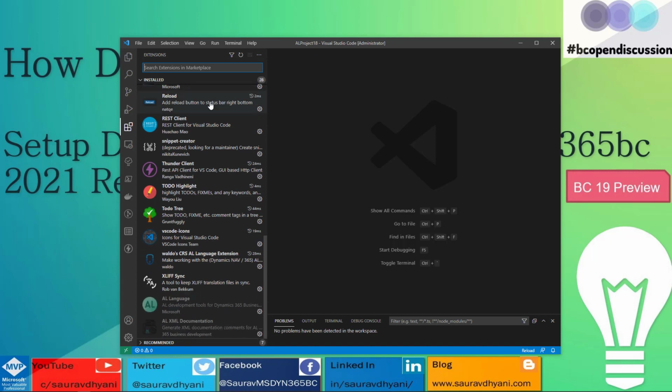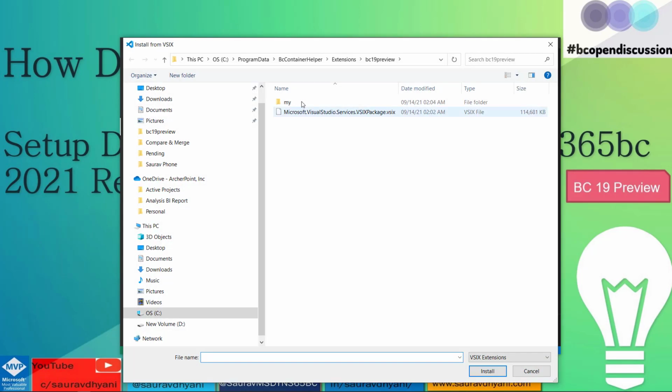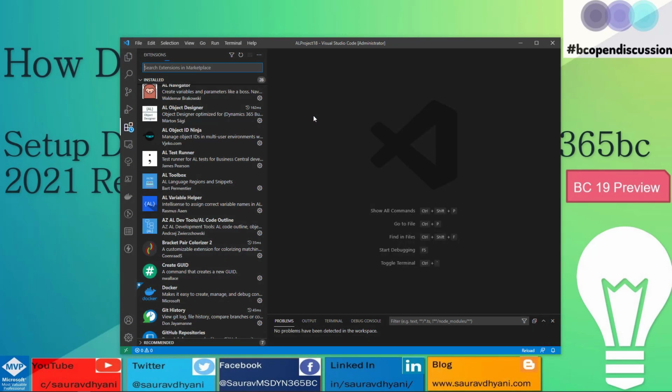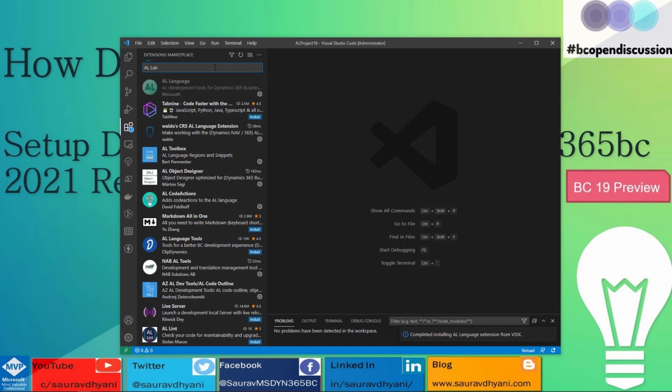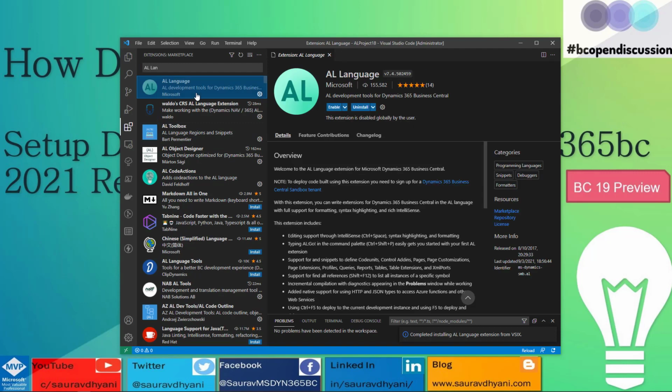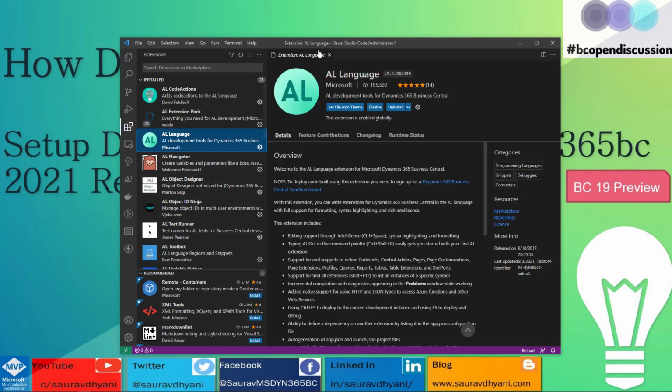That seems a little odd. Normally it gets installed as it is. Okay, Microsoft Visual Studio. Is it inside mine? No, it's inside. This is the AL language extension from VS. Okay, as this is not getting installed, let's just enable this and try to create an extension.